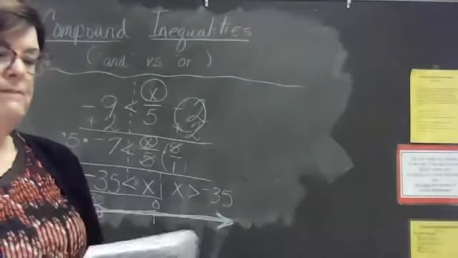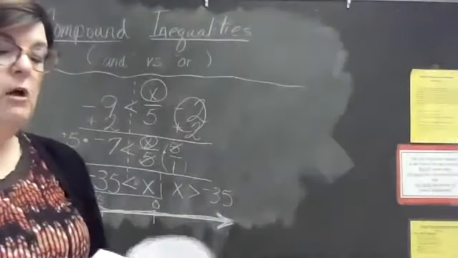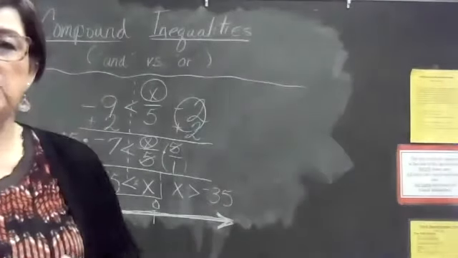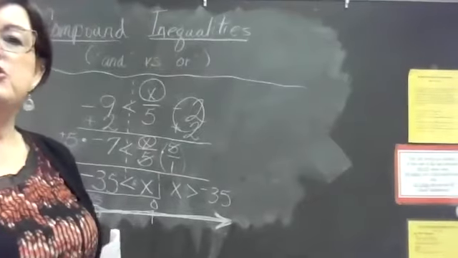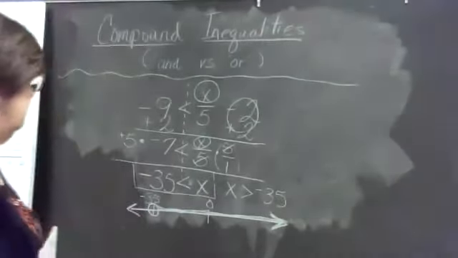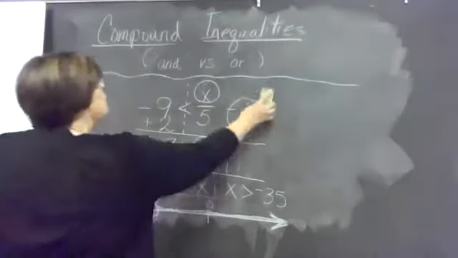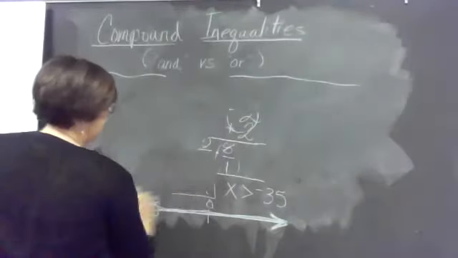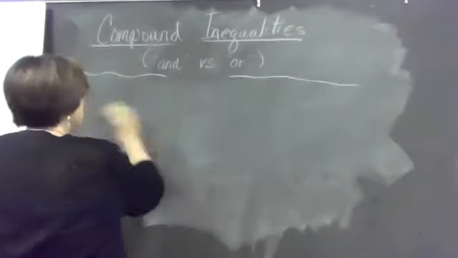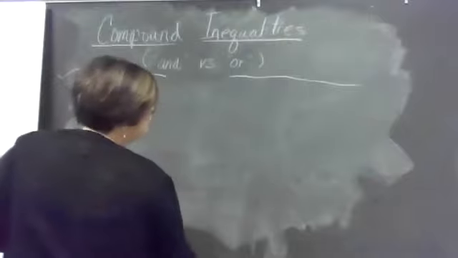Okay. So we're going to move to compound inequalities. Now, the reason they say compound is because they're just putting more than one inequality together. So it means we're going to have more than one inequality sign, but they're going to be worked the same way, so y'all can breathe.